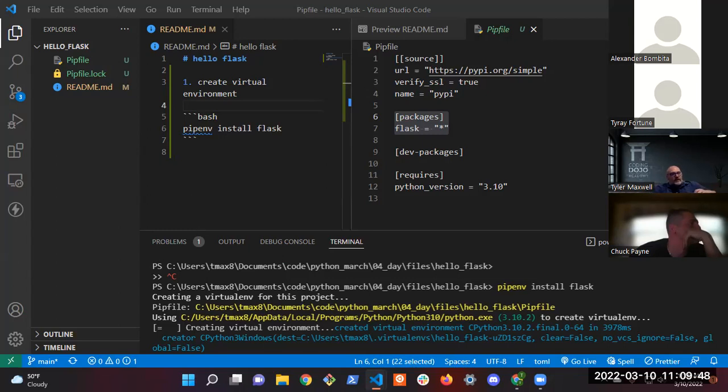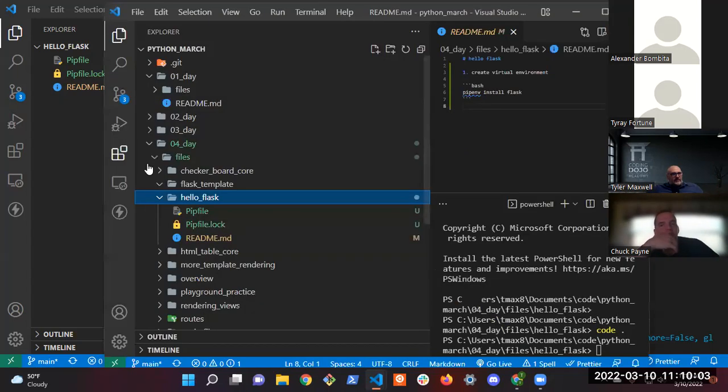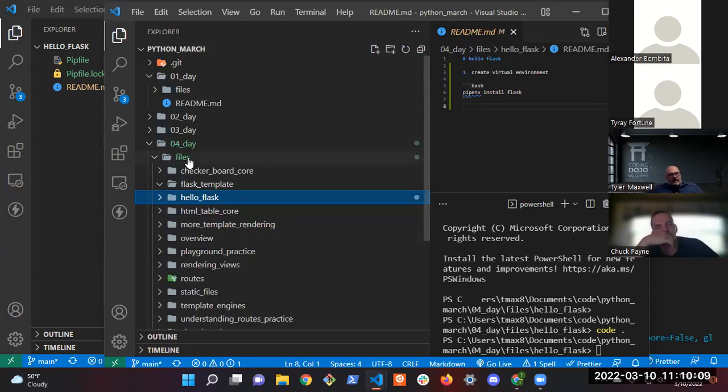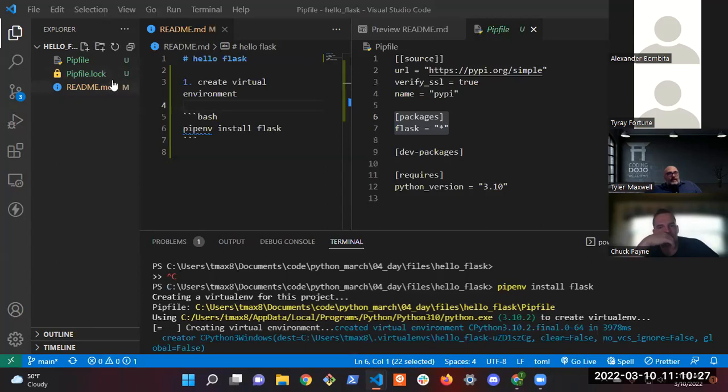Tyree, what's up? Just clarifying, you're saying you can't have sister or sibling virtual environments in the folder? You can have a directory, but you can't have them within each other. You can have them in the same folder. Like if this is your Flask fundamentals, you could have multiple Flask applications. So for this Hello Flask one that you made, the virtual one, is every file that you make in there going to be virtual if you kept adding new files? Yeah, they're all going to be contained within the virtual environment. Okay, thank you.